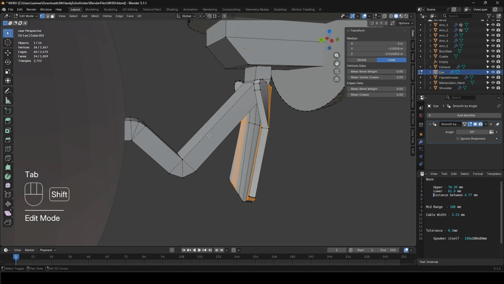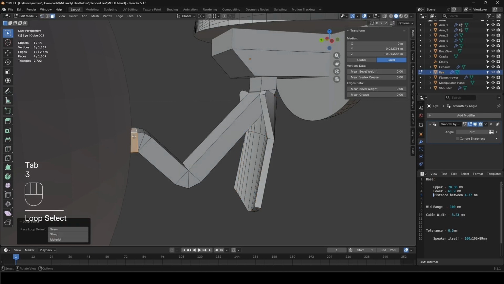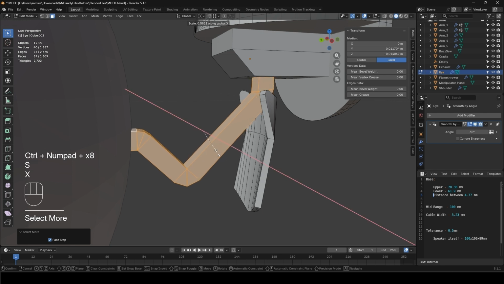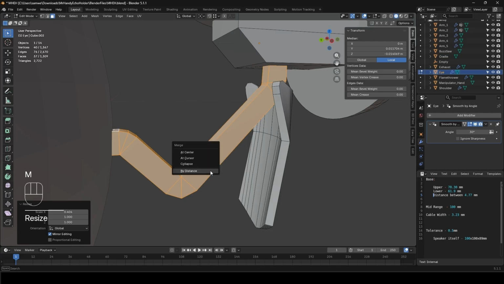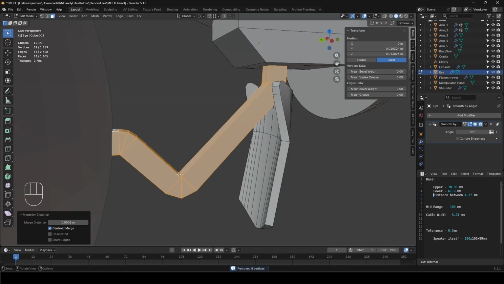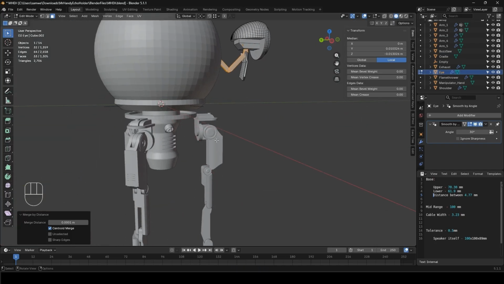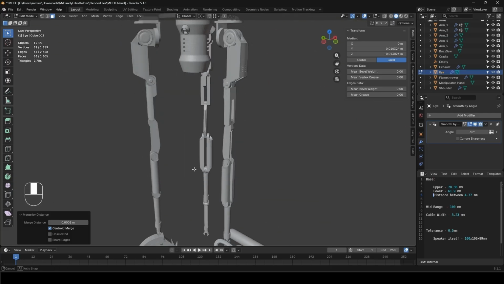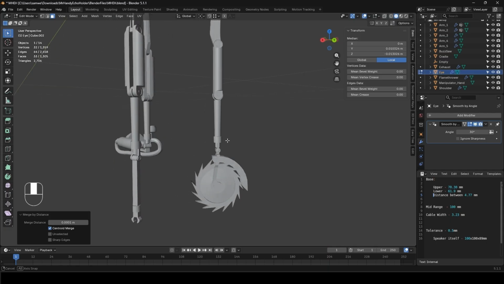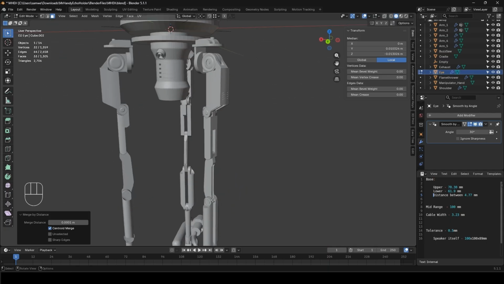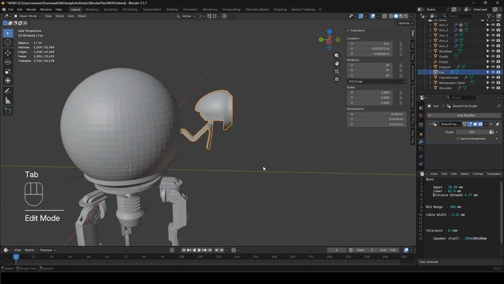Alright, so now with this, we now need to change this. So if we do Control plus all the way to there, and then scale it on the X to make it a bit thinner. And then what I'm going to do is M and merge by distance, because when we use a spin tool, it creates more geometry essentially in the same place. So where's an example of where we've used the spin tool another time? Can't exactly find one, but I'll just show it real quick.